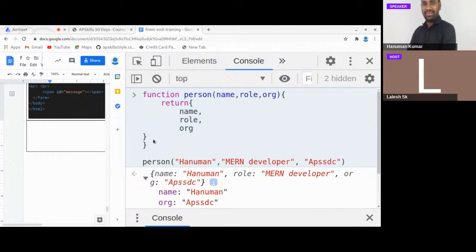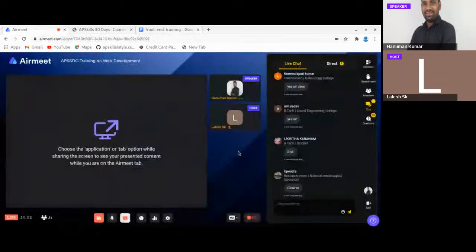When we are going to use state methods, we have to follow these object literals. This is very, very important. When the name and the key are the same, then we have to use at least only one name, either key or value.